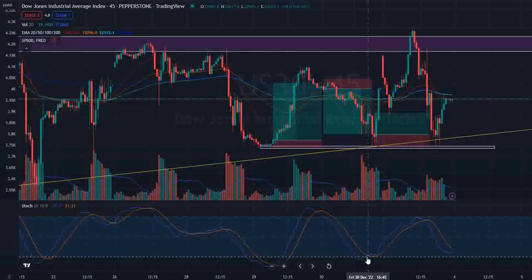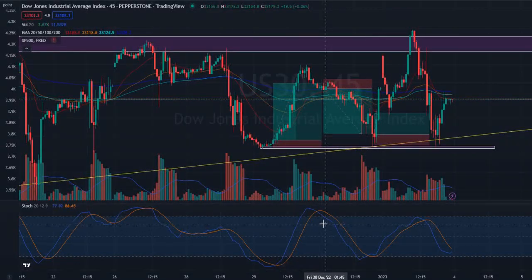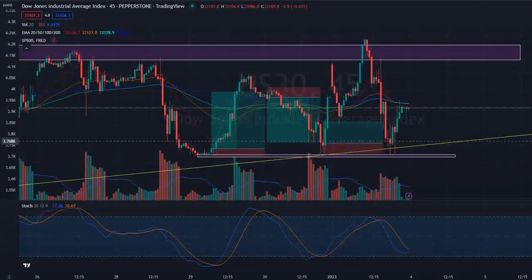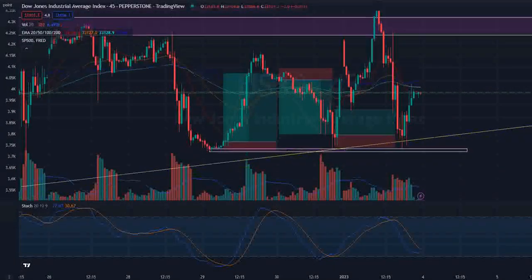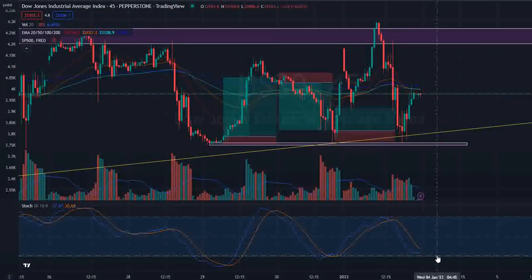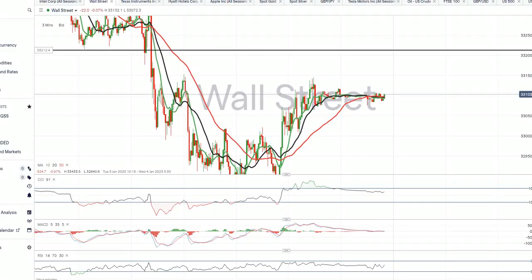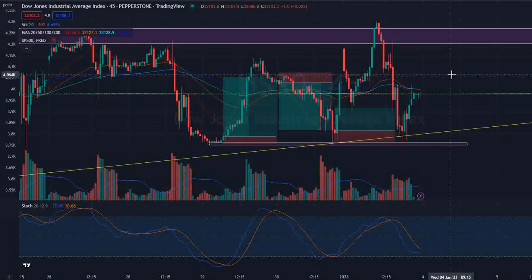To get in, I think you need to wait for the cross, but you can just get out pretty much either way. You know where the resistance is. Okay, so now this is telling us to get in. As you can see, we're getting something to say to get in. But you want to get in at that particular place. Now the question is, do we want to get in at this particular place, because we are somewhere in the middle?